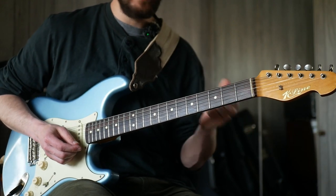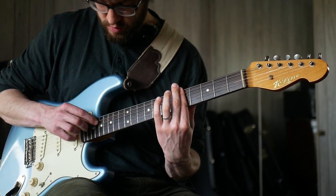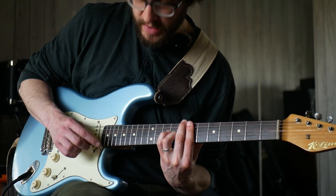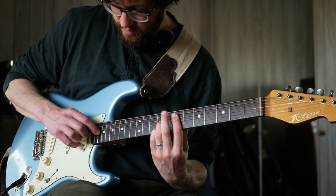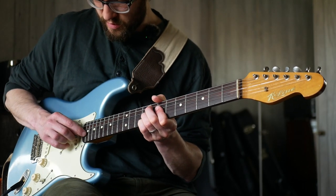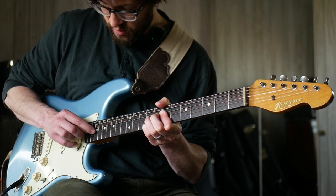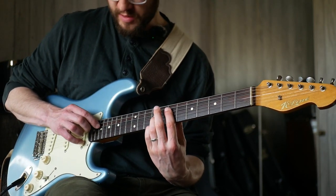Okay, and then from here, I think there's going to be more advanced stuff that we could try. But I think getting the idea of what's going on first and trying to get a bit more precise with this right hand is going to be what I'm focused on. I'll put these exercises up on Patreon. And the idea is that I'm going to gradually over time try and get a bit more solid with this technique.